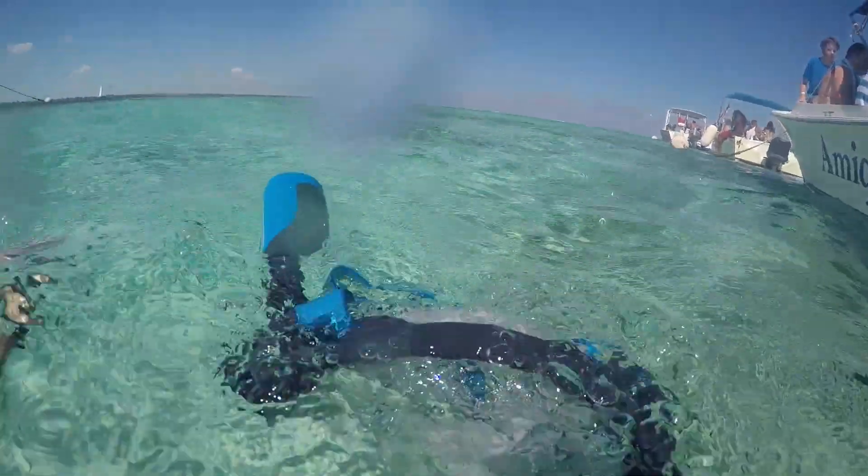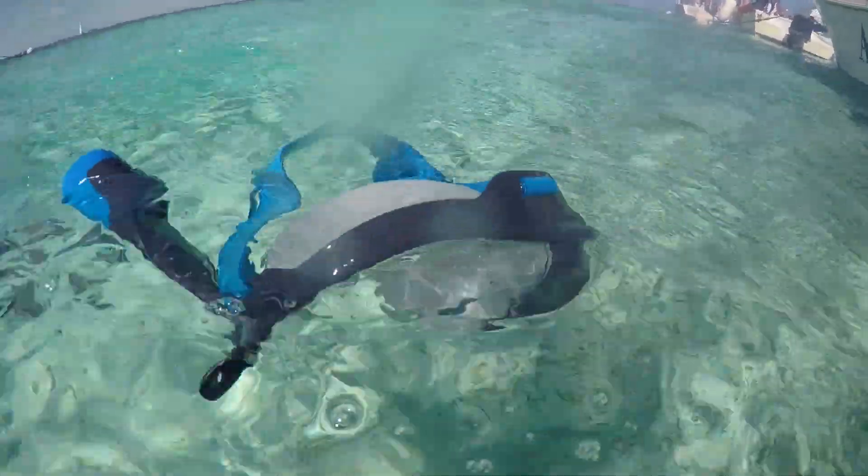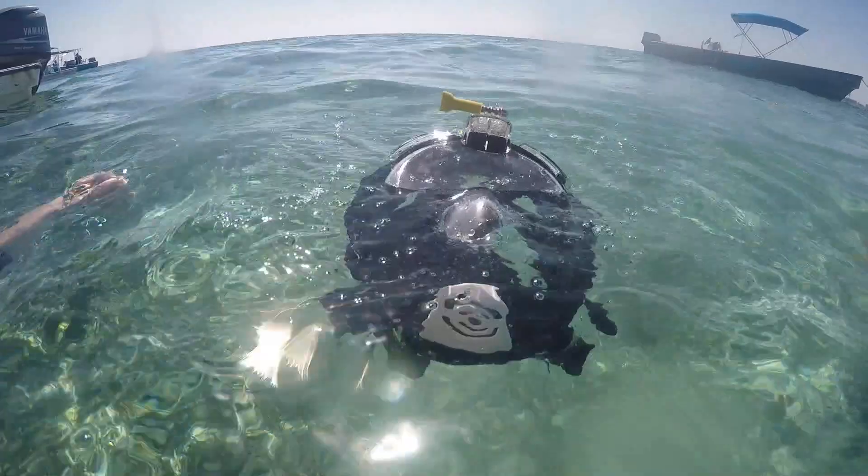I was curious if it would be any different in the saltwater of the ocean. So while I was finishing up my last snorkeling trip, I took some of my masks off just to see what would happen. I tried two different masks, and much like the swimming pool, when I took the mask off it floated, but it only floated to where the air bubble was sitting inside of the mask.